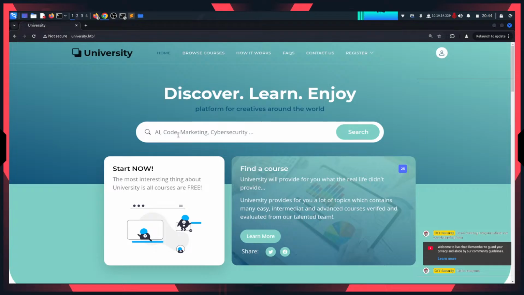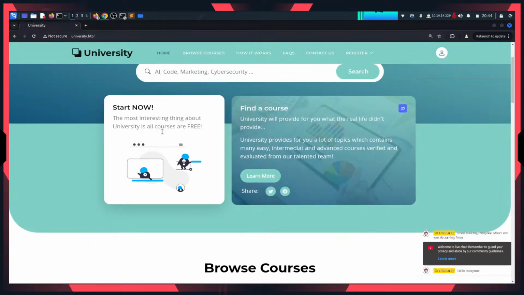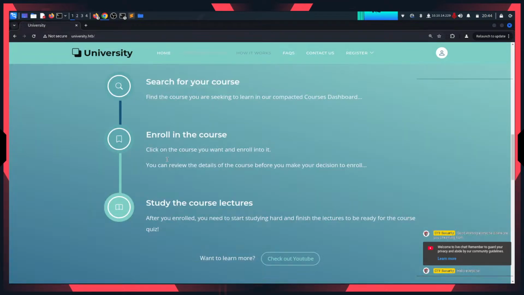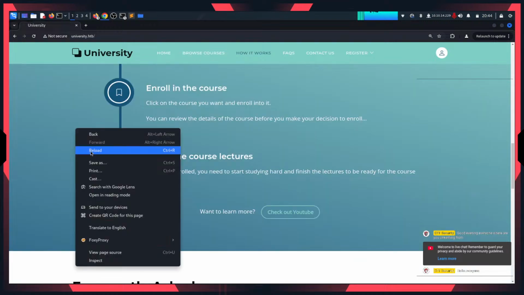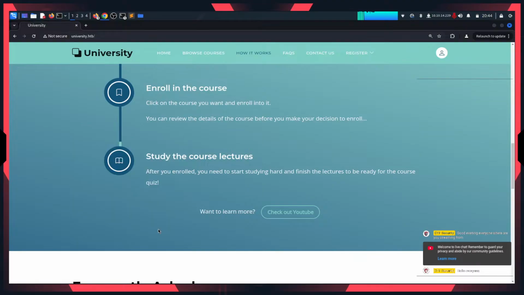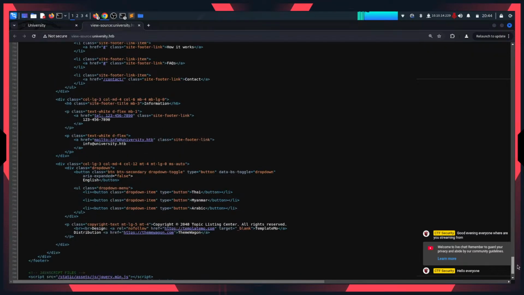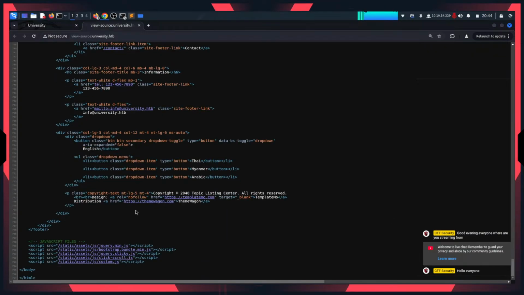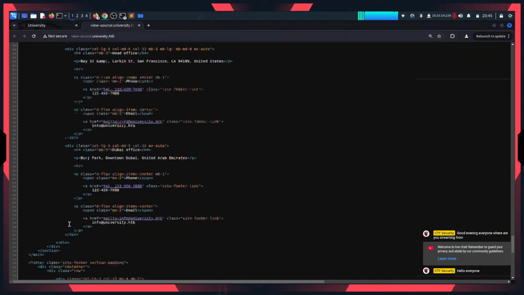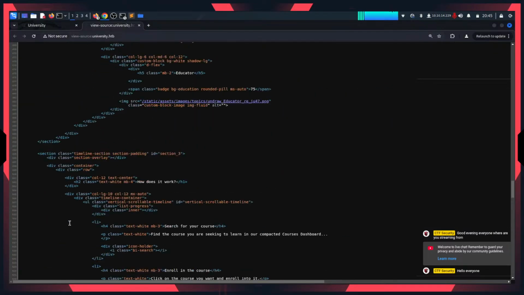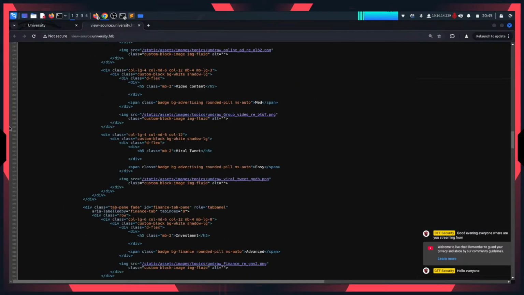And you can see that we can play around with some of the menu within the application. You can as well try to view the page source of the application. Probably we have some information. You can see that we're dealing with some JavaScript files, some basic HTML, CSS on the page source.